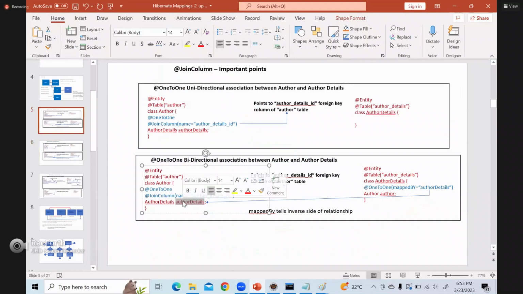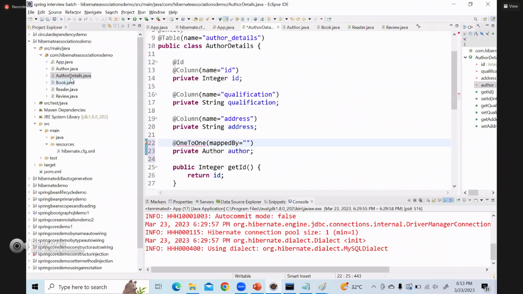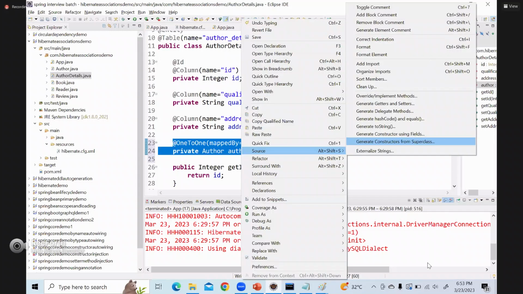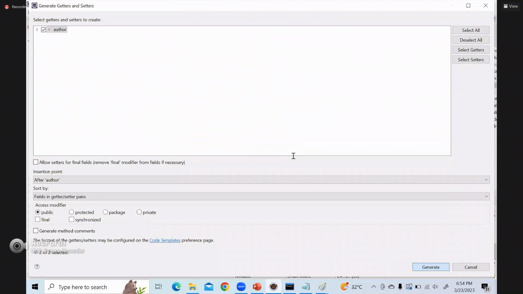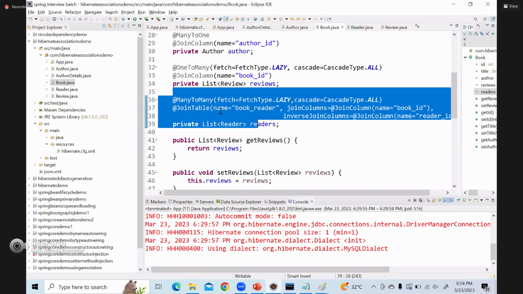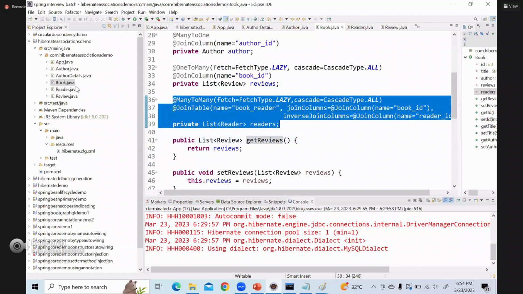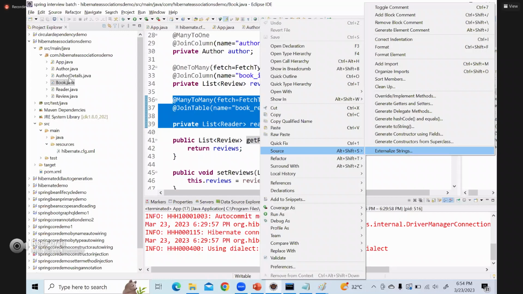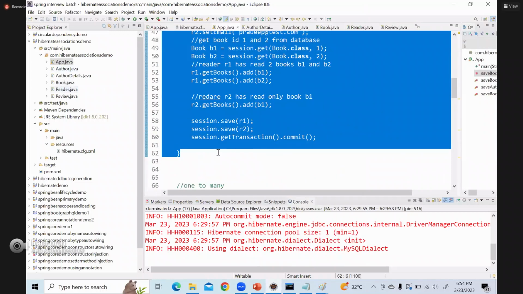That means this property in author, I have to give. Right? So I'll generate setters and getters for author details. I've added author.